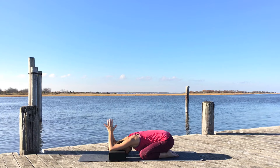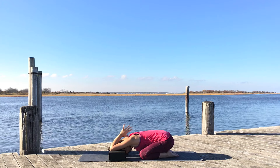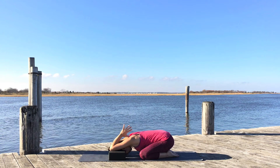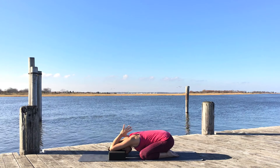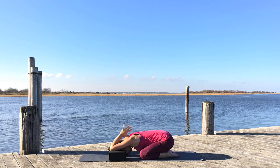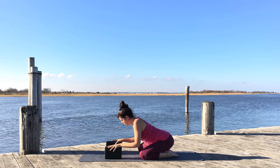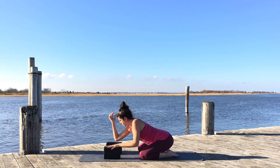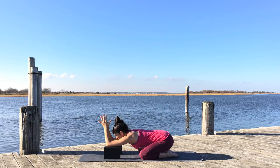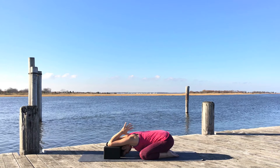Take your thumbs to the back of your neck, or continue to reach the arms up if bringing them to the back of your neck is too much. If this feels really easy and you can get the forehead to the floor, then you can turn the blocks to the medium height and try the same thing. If that still feels easy, you can go to the highest height — just see where you need to be today. Hold for about five or six breaths, and if you feel a little more open you can go higher. If not, come out of your pose and come back into it with the blocks at the same height.